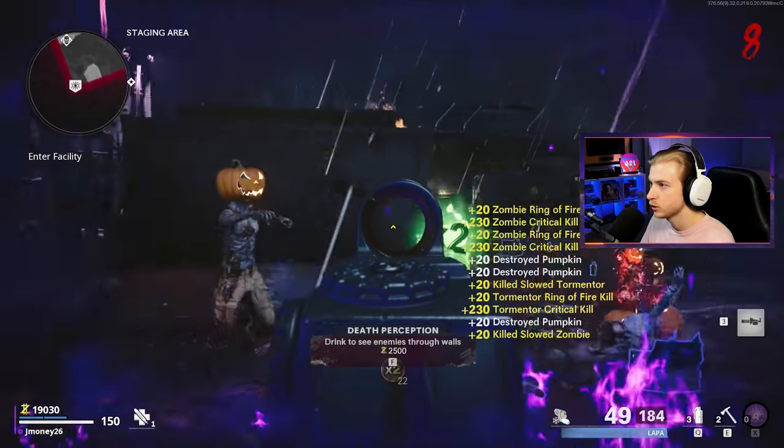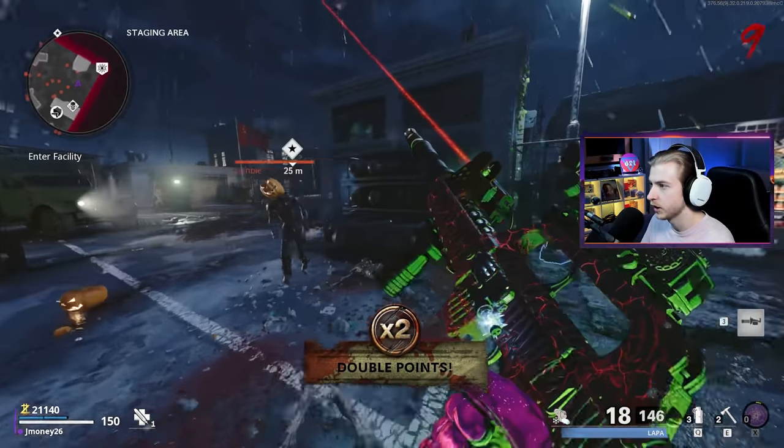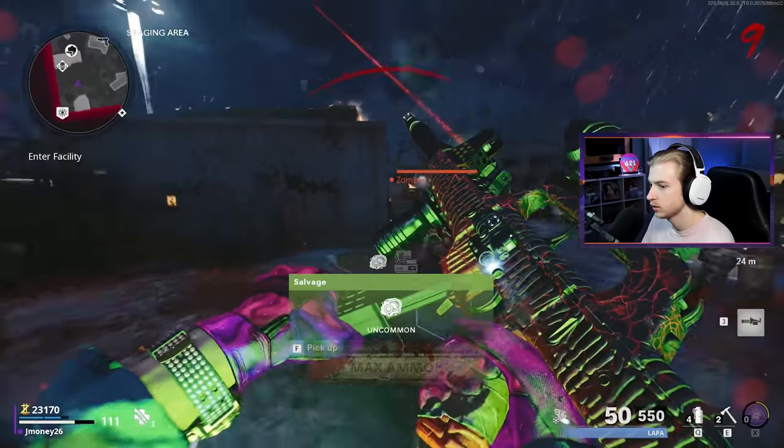Another double points? Tormentor's got them on too. It's not just normal zombies. I wonder if Elite's got them. Let's grab another double points. A max ammo. We take those.